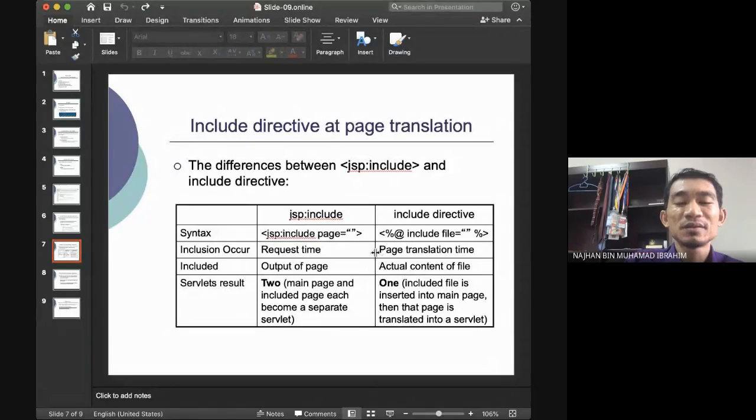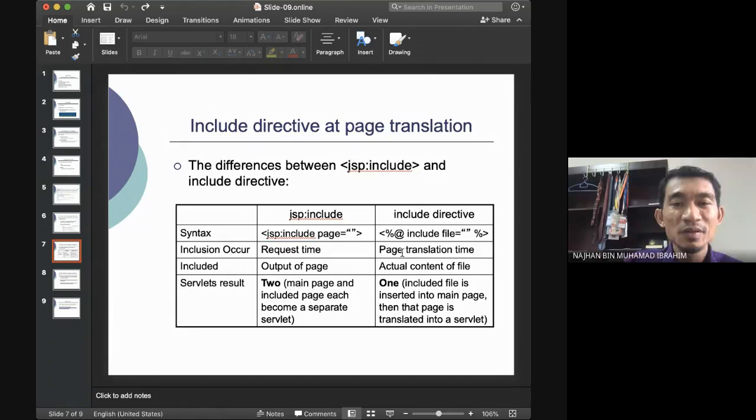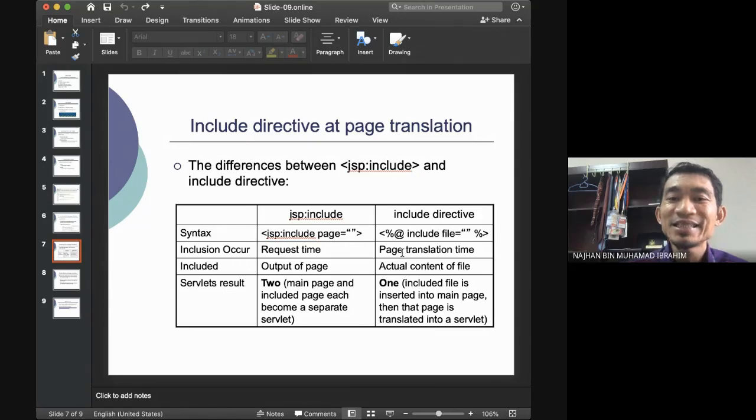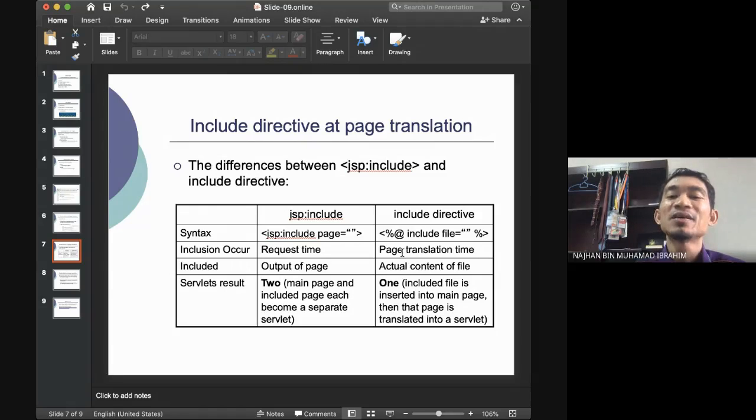In your opinion, which include is easy to be used? Specify your answer. Personally, I prefer directives. You prefer directive because it just looks easy to write. The syntax, I'm used to this syntax. Okay, you prefer easy to use, right?